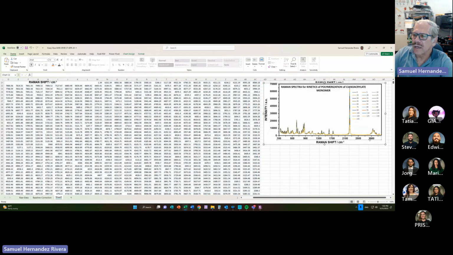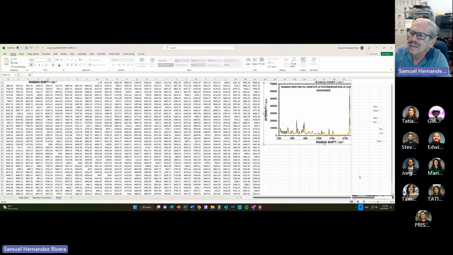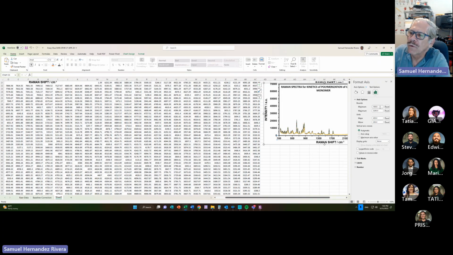I click on the horizontal axis, the x-axis, tell it to format the axis, and I go from 2000 wave numbers to 3200 wave numbers.